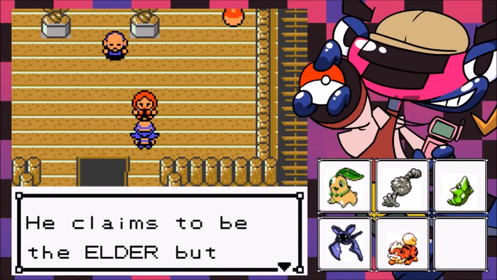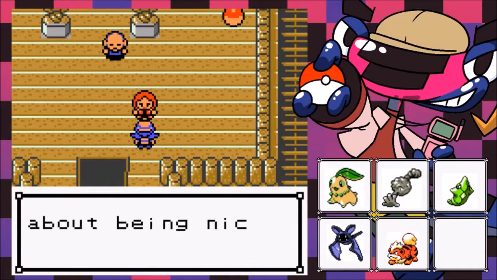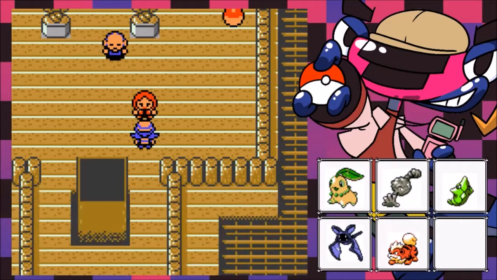Humph. He claims to be the Elder, but he's weak. It stands to reason. I'd never lose to fools who babble on about being nice to Pokemon. I only care about strong Pokemon that can win. I really could care less about weak Pokemon.